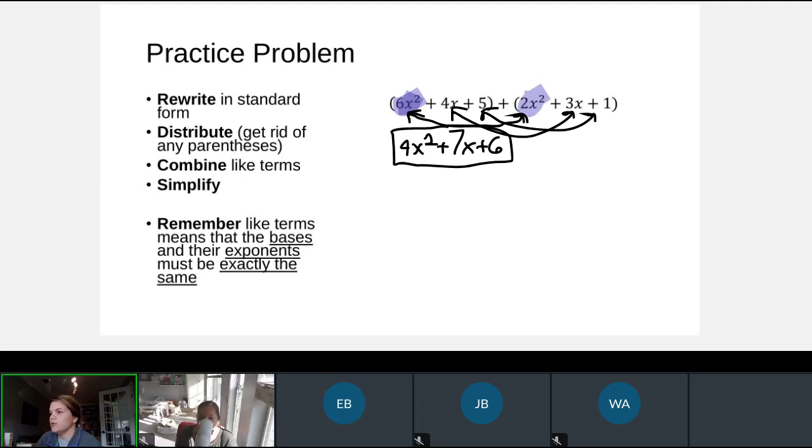And then I would say, hold on one second, Erica. And then I would say, okay, this is plus 4x. Here's another x. And then my constants, so 5 and 1. So now I know, okay, I'm going to combine the blues, combine greens, combine reds. Okay, Erica, did you have a question? I have another way you can do it. I just do, it's like 6x squared. I just find any matching one that is like the combination of it, and then I just add it and then put it down and then go to the next number.